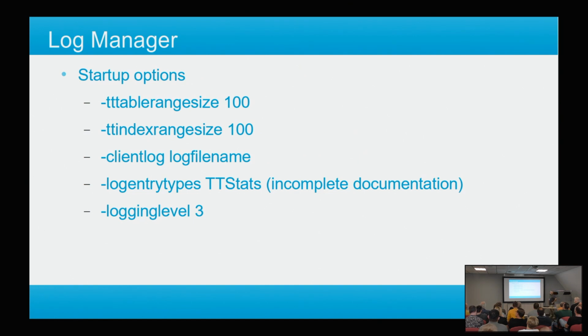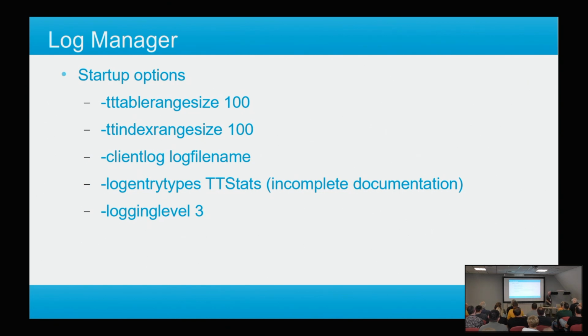There are some specific startup options associated with log manager, the client log startup options, where you specify the log file name, log entry types, which is a string of entry types you want to write to the log manager. You don't need to log everything. You can log just some events, and the logging level. These are startup options.